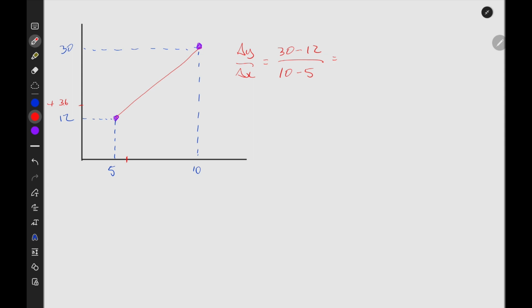So we've got our change per step. But then say we want to work out this point here. Let's say this is 8 on the x-axis. We need to know how many steps along we need to go, because if we take 4 steps, then y will increase by 4 steps as well. So we have to multiply this by 8 minus 5. And that gives us, obviously, 3. So there's too many steps here. Ignore that. Yeah, so that means we've gone up 3 steps here as well.